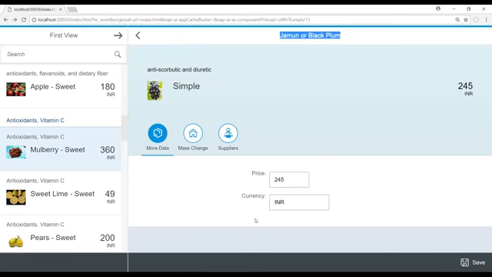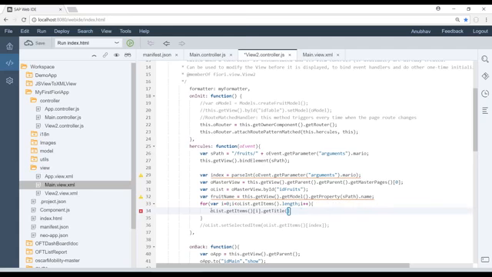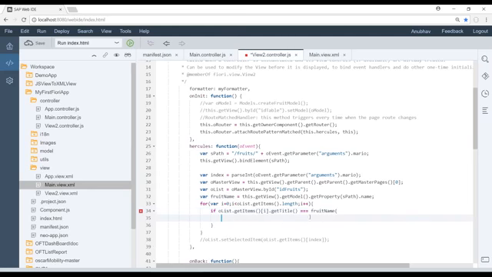I think it's in the title only. Yeah, it's the title. And if this title is matching, this is the item I need to select, boss. If this is matching with my fruit name, that's my item to be selected. So I'm just going to select this item. So let me just put this inside of a parenthesis little bit.